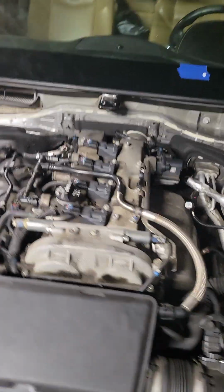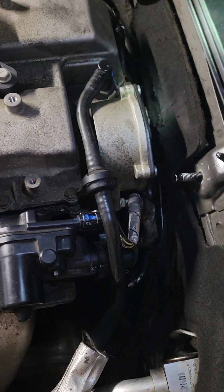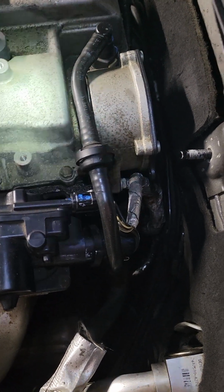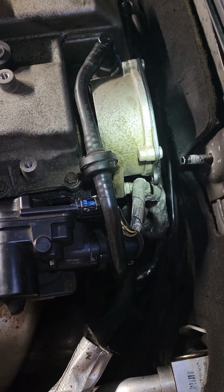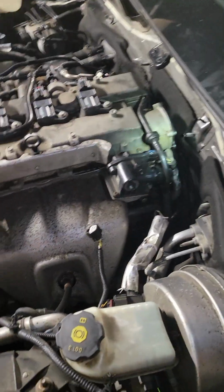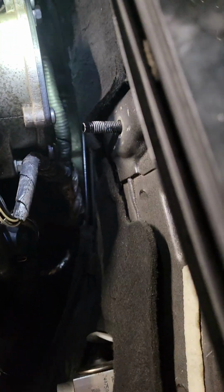Take your evap pump off. Very important: replace the gaskets. The gasket that goes on to the engine is like a $10, $11 gasket, and I'm pretty sure it's rubber. The gasket towards the bottom that looks like this, right here, is an $80 gasket. I don't know if it's metal or what, but I watched another video of a guy who said, replace that or you will get an oil leak. So I replaced it. And it's unfortunate too.